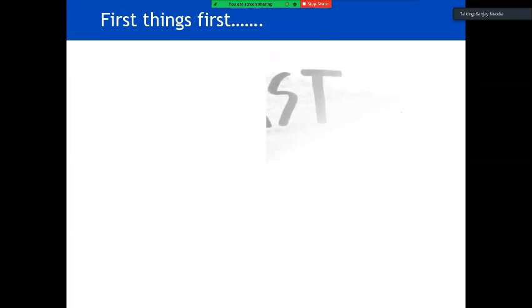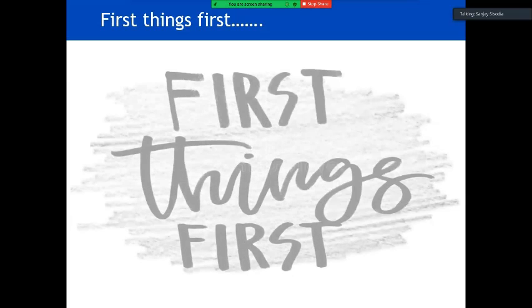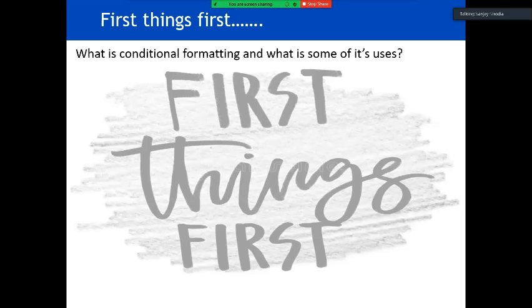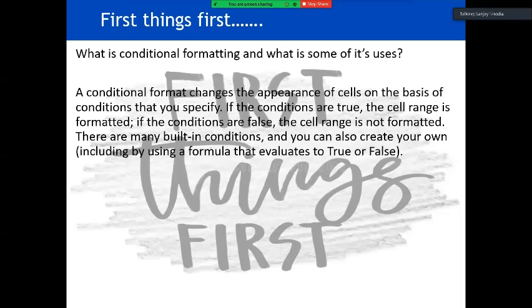So first thing first, before we do a deep dive and start learning how to set the conditional formatting and how to remove the conditional formatting, let's understand what is conditional formatting and what is some of its use. A conditional formatting changes the appearance of cell on the basis of conditions that you as a user specify. If the conditions are true, the cell range is formatted.